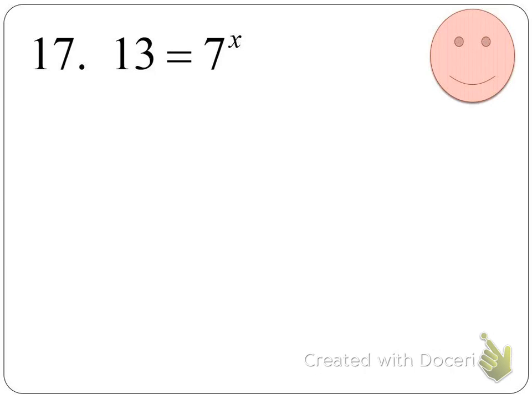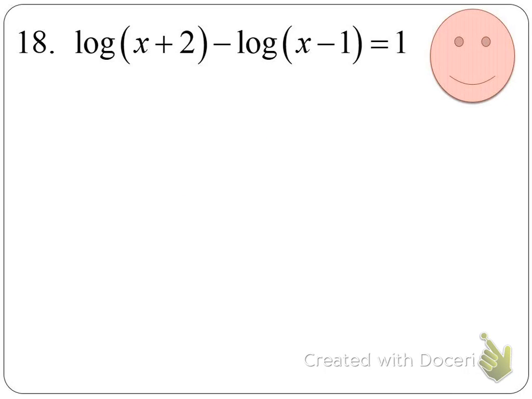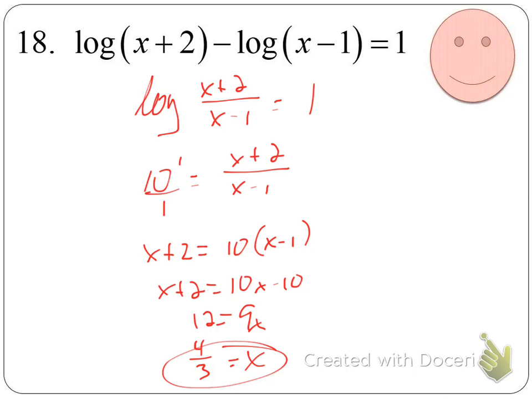All right, try this one. Okay, should have gotten 1.32. Just using the change of base. Okay, all right, let's try this one. X is 4/3. Combine your logarithms down to 1, rewrite in exponential form, and solve from there. Again, feel free to stop the video and check out the work to make sure you can figure out what happened in your problem if you did not get 4/3.